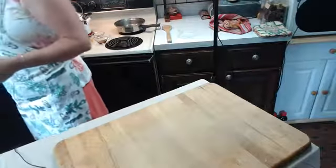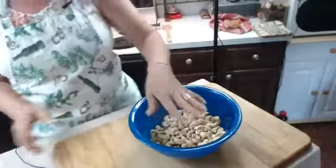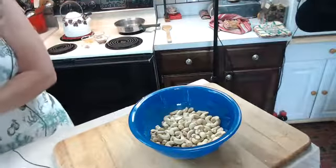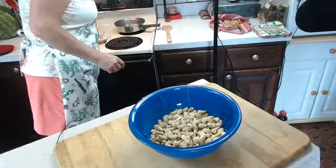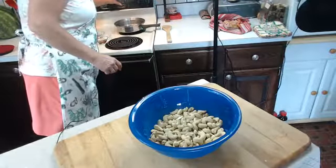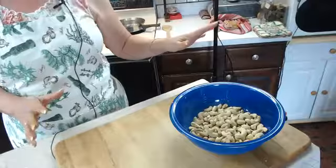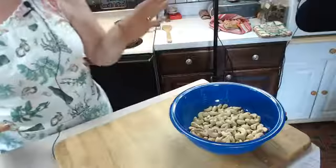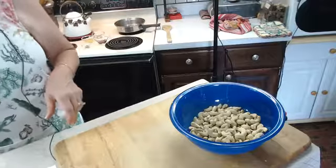Okay, so the second one that we're going to do, if you're really craving something sweet, is honey roasted cashews. I'm just going to get these ready. We're going to let those Thai curry ones set up for a minute here. Get this oven. It's super simple. You're going to stick the cashews in the oven. We're going to bake them for 6 minutes at 350, then give them a little stir, and put them back in the oven for another 6 minutes or so, and they're going to be nice and golden brown and crunchy and delicious.